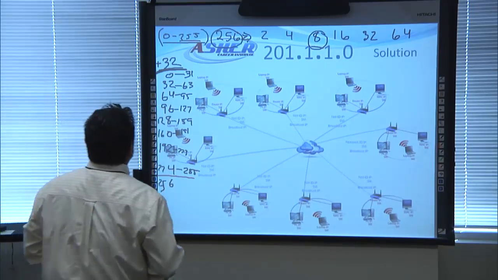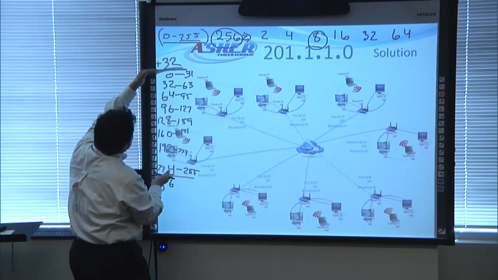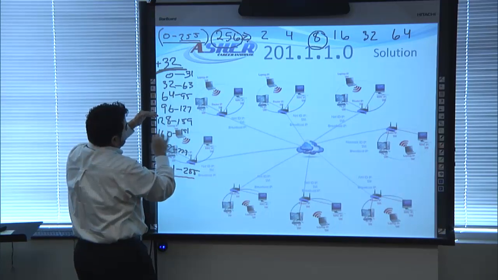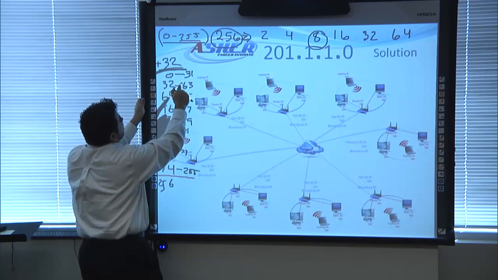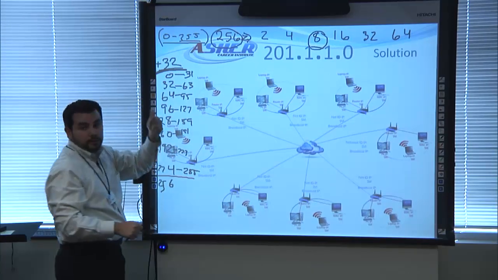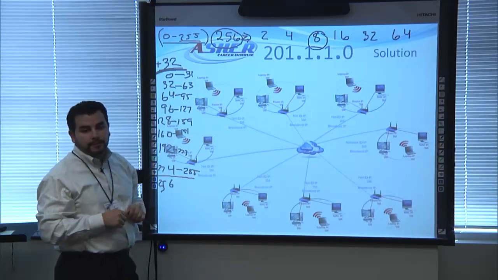So what we did is we got 0 through 255 and we divided it into 8 equal groups and we found the range that each one of those are. Okay? So if you take 0 through 31, that's 32 total because 0 is the first one that counts. And 31 would be the last one.